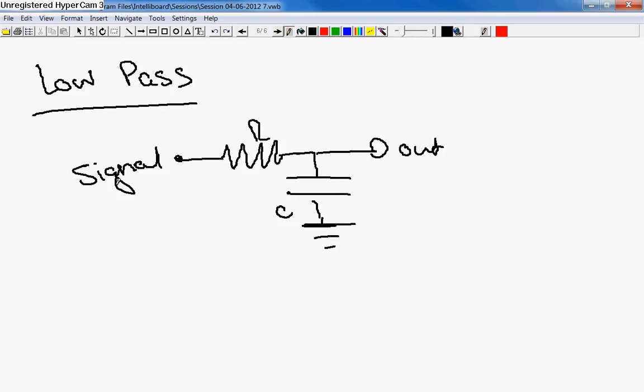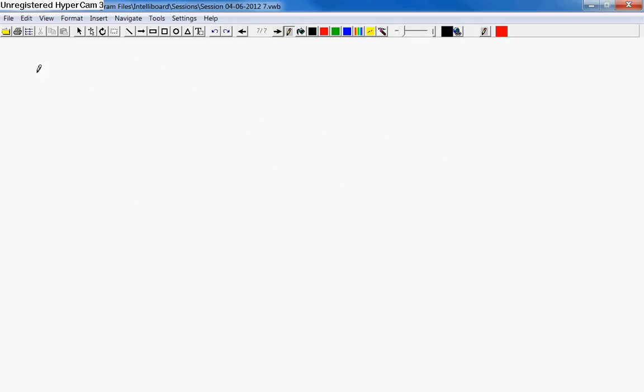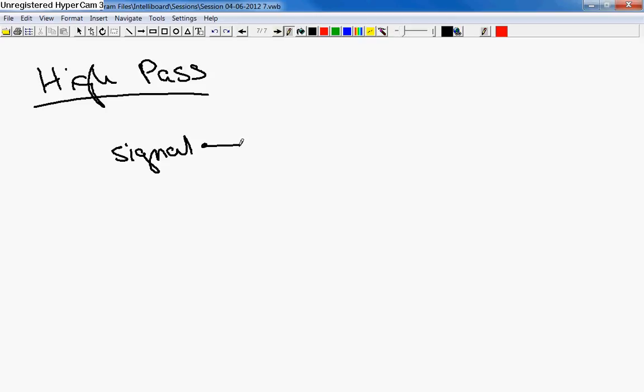So, with a low pass filter, the signal is connected to the resistor first, and then flows out to ground through the capacitor. So the capacitor is doing the filtering. Whereas with a high pass filter, you've got your signal, which is thrown to your capacitor, and then to your resistor, which does the filtering. So again, each resistor capacitor sequence has its own reactivity, which is shown throughout these filters because they respond very well to a very specific frequency range.